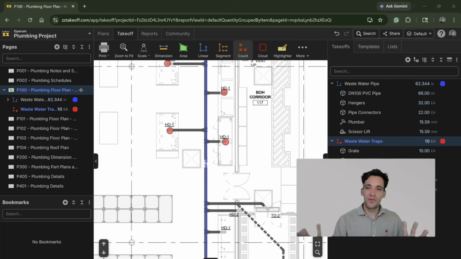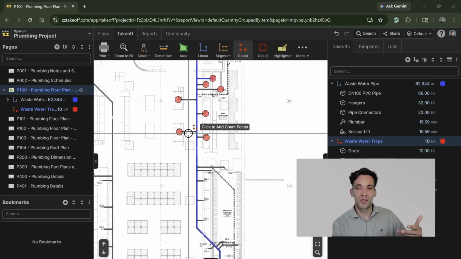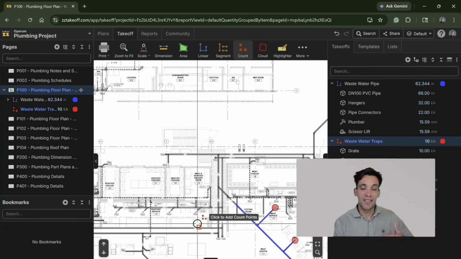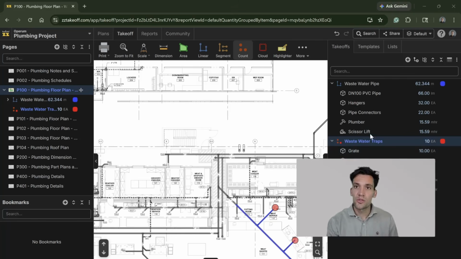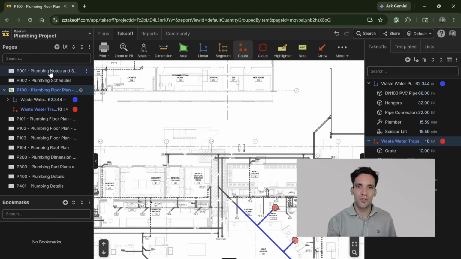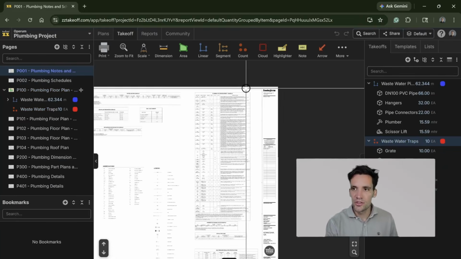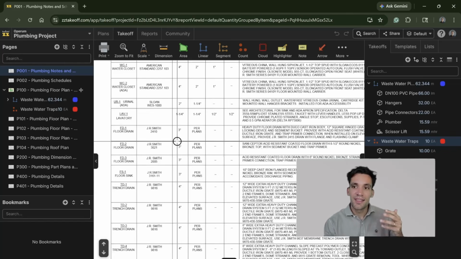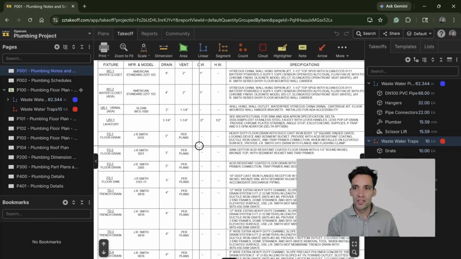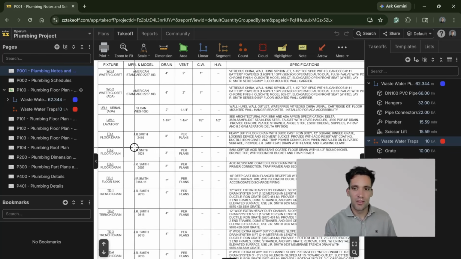Again, these aren't perfect takeoffs. I'm doing this purely to explain the concept of how to do it. Again, you would have to extend this for the full set of plans and set up your own library of assemblies. So often these assemblies will be very typical from project to project. The only thing worth paying attention to is to look at the schedule, which will tell you the exact bits of information you need to build your assemblies and tailor them to a specific project.